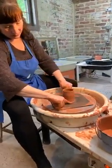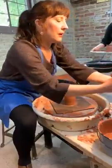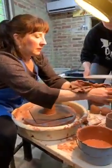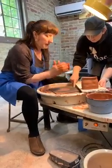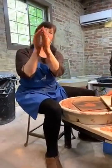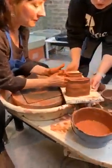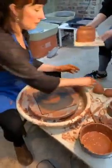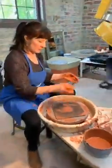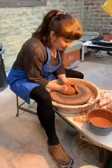A cup. So I'm cutting off the bottom. I'm going to dry my hands off. Okay, I'm going to lift this up, lift it up, and then I'm going to squish it. I think that's the fun part. Squish. It looks cute. Okay, there we go. Cool. All right, so this one's a bigger one, so I'm just going to go ahead and throw it down and throw a cup.